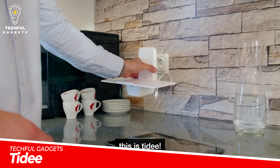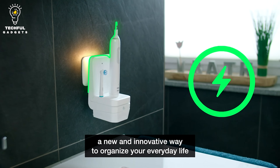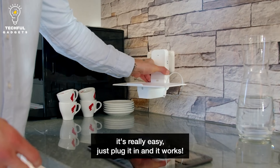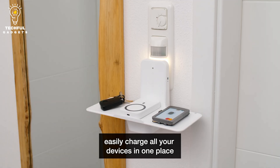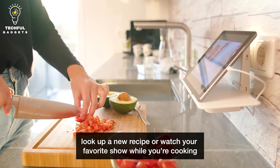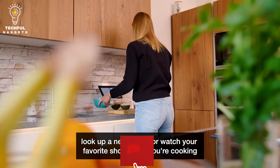Tidy. When you have the Tidy all-in-one charger and organizer, you can keep every place in your house much more organized. Keeping all of your necessities in one location is now simpler than ever thanks to this device. Depending on your demands, you can choose from a variety of base models. For instance, the wireless charging rack is compatible with MagSafe.